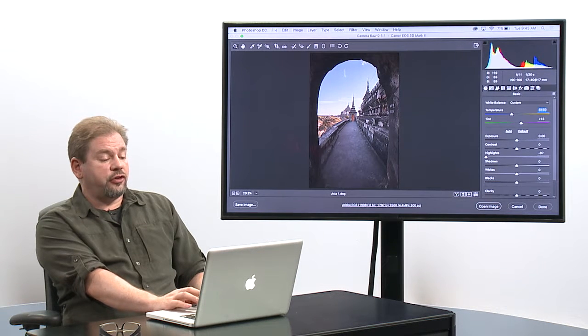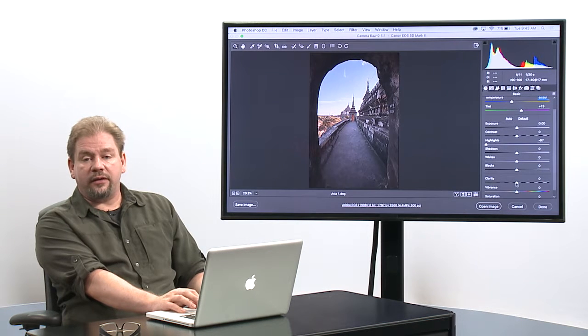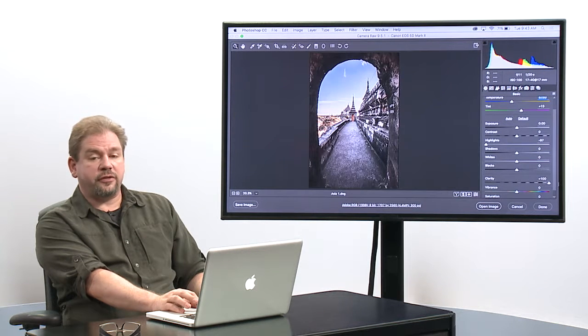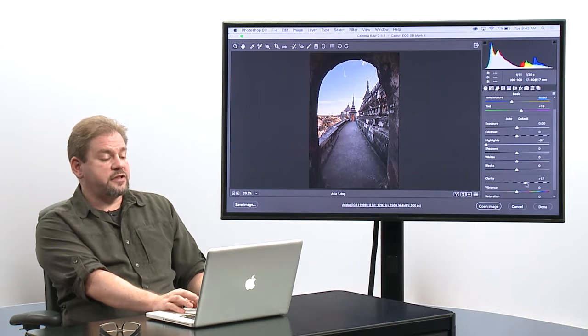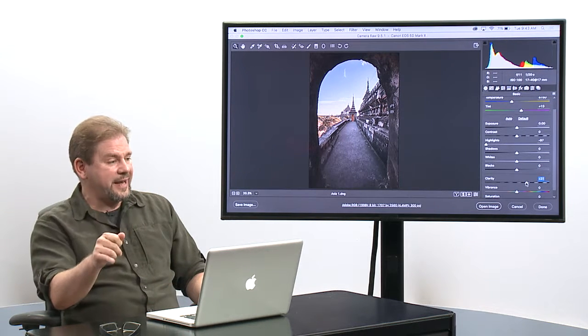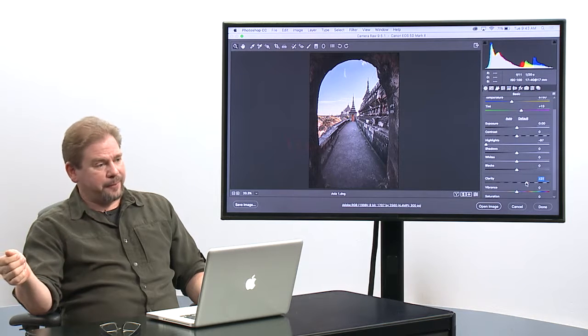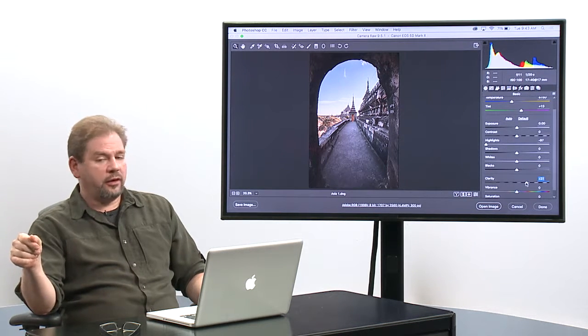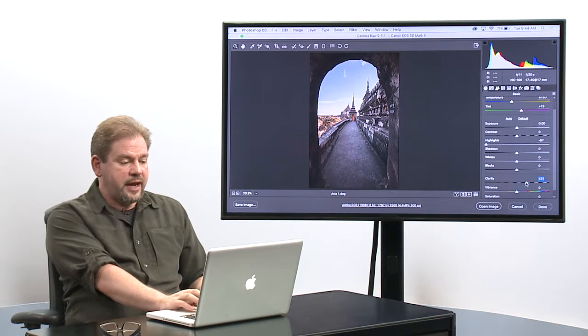I wanted the texture to come out in here. Anytime I want to bring out texture, that's clarity. Clarity brings out the textures, so I'll bring that way up. I usually try to move a slider too far to begin with and then back off, because you just never know if going a little bit farther would still help. If you move it up until you just like it without going beyond that, then you don't know the potential you have, if you could have gotten even more. So I'll do that.